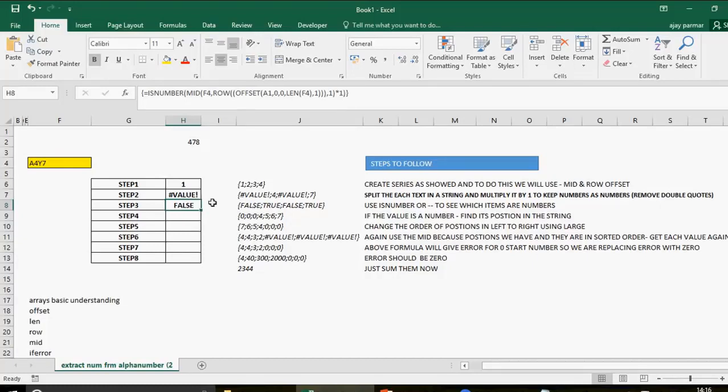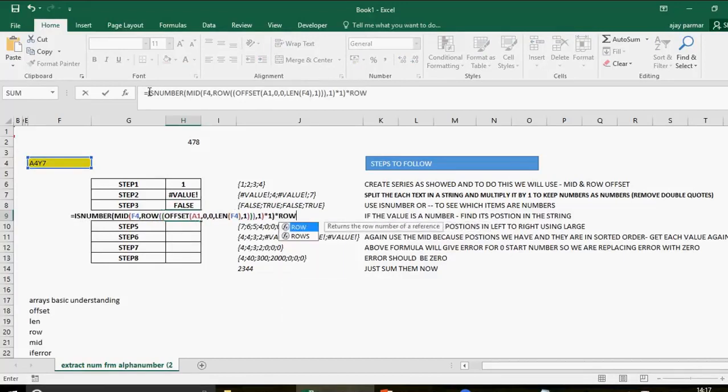So now what we are going to do, you remember this 1 2 3 4 we created using this formula, right? This formula. So I'm going to copy this again. Now here what will happen, first of all let me just copy this function. I'm going to multiply this. So you are going to come here and you are going to multiply it. Let me just write it down. Let's just not copy and paste. I can multiply it as well.